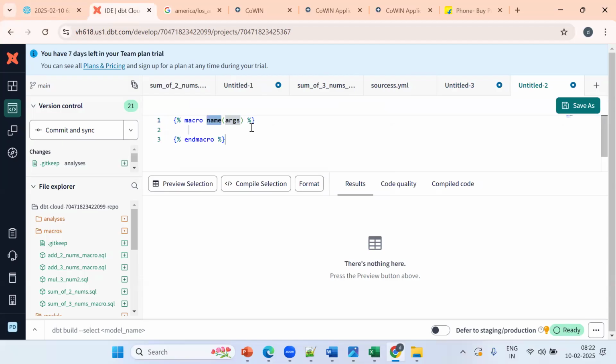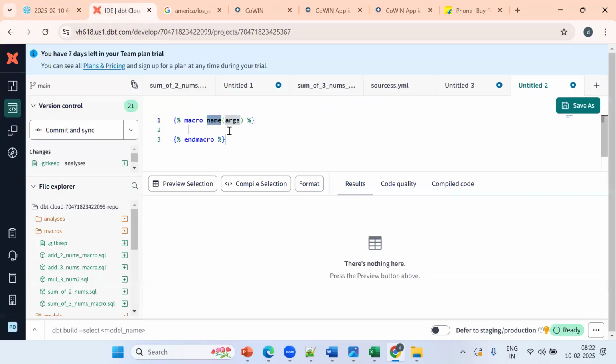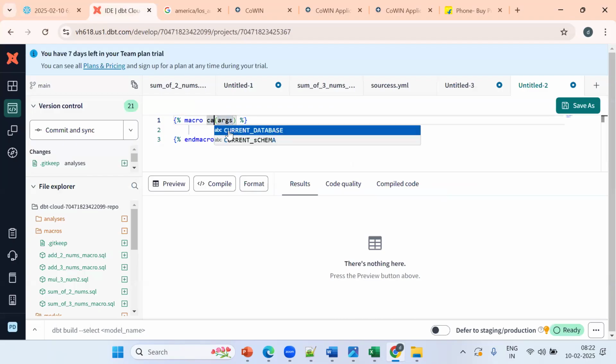2 only. Which one, 2 or 3 or 1? Why 2? Which one are we going to check? Only the gender column, no. So only a single column is required. Okay, see. We can put case macro. You need to understand the concept. So case macro. Now what is the argument? We can put anything. I can put gender. So the name can be anything.